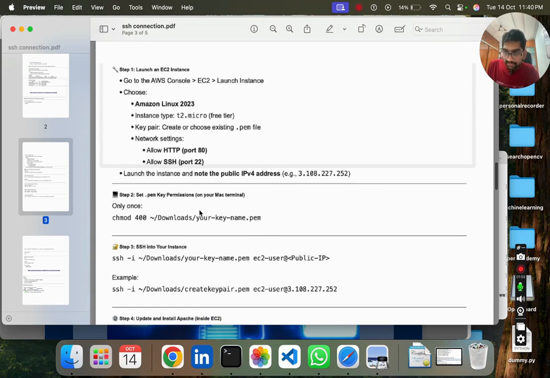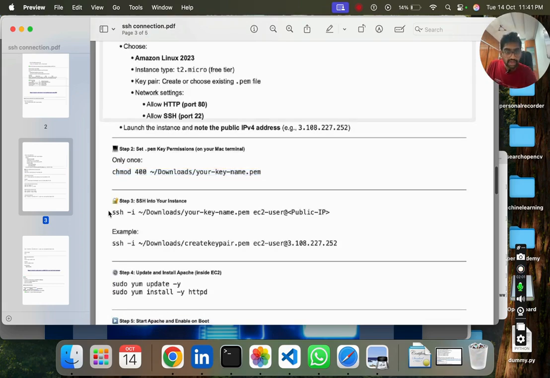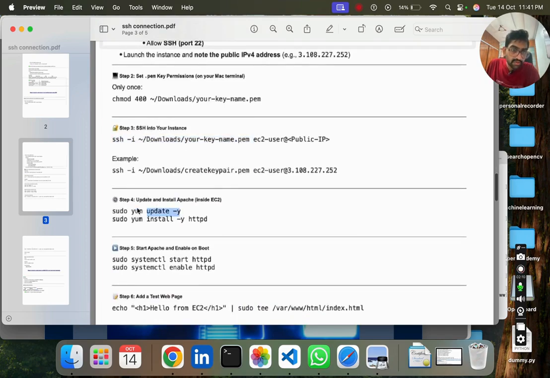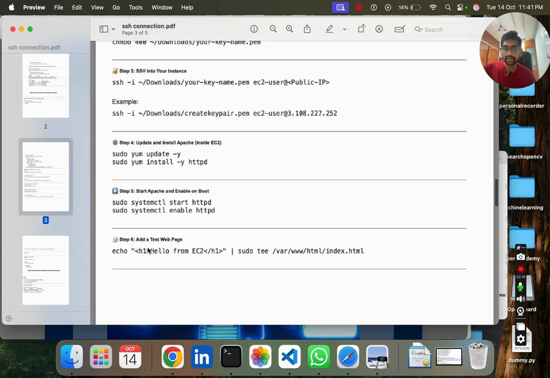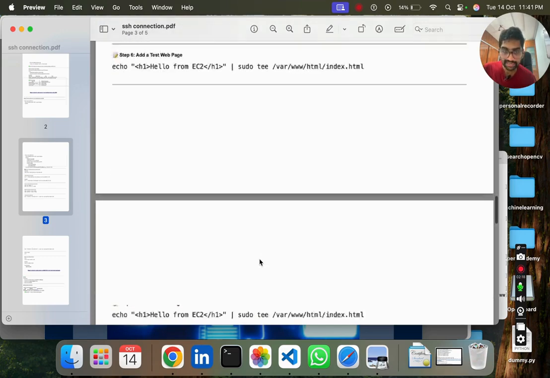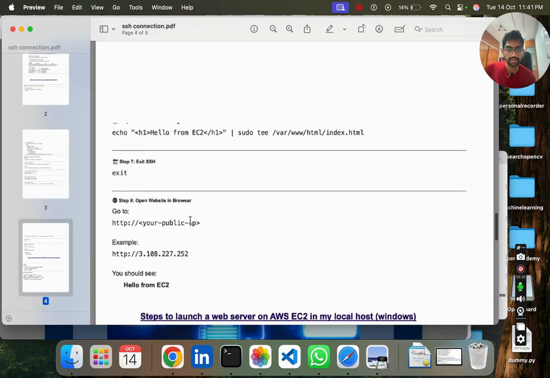Then you first change the permissions from the download section, and then you do SSH where you will pass the PEM file and also enter the public IP. Then you will install the Apache, enable the Apache, and test it with the HTML command, and then you will go to your website and pass any public IP. This is going to work.